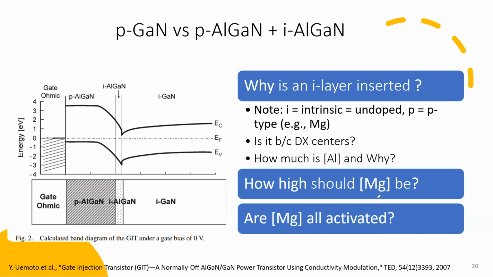And how do you dope it? That's a technology question. That's a process related question, right? And then are they all activated? Well, that's a good question. You could dope it, but sometimes it will not activate. Activate means that the magnesium has to be sitting in a proper position, inside AlGaN, inside aluminum gallium, right? That's what it means. You cannot sit elsewhere. If you sit elsewhere, for example, a little bit away, it won't work, okay? So these are process-related questions. So this is added because of the process concern that you need a kind of fixed interface, all right? That's what I try to say.